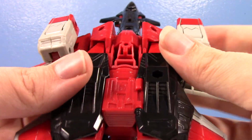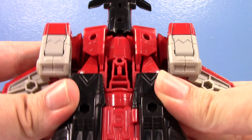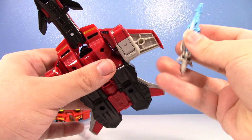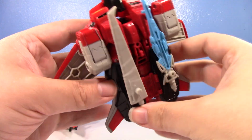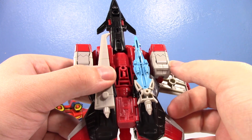You especially want to make sure the toes are specifically tucked in right there, because otherwise it's not going to be a perfect fit. But once we have that, just want to make sure those are all tabbed down and everything. And after that, I reckon you can just tab in the swords, maybe underneath if you want. You know, just kind of disguise them or something. And there you go. No real landing gear on this one, it seems.